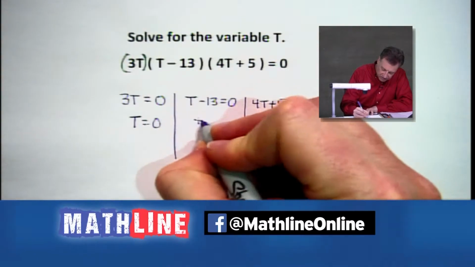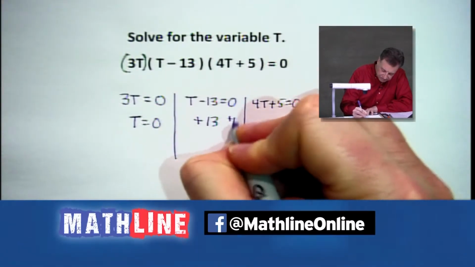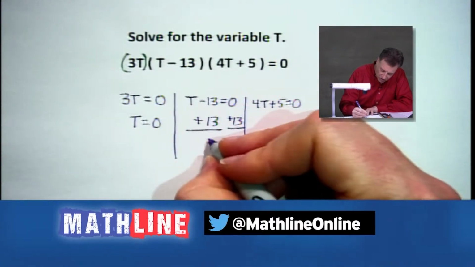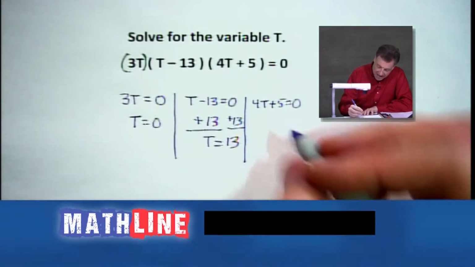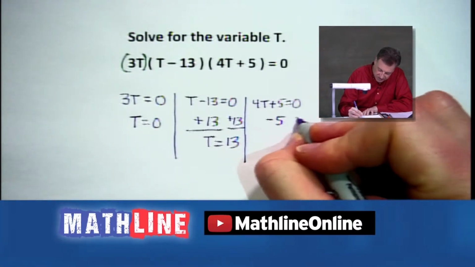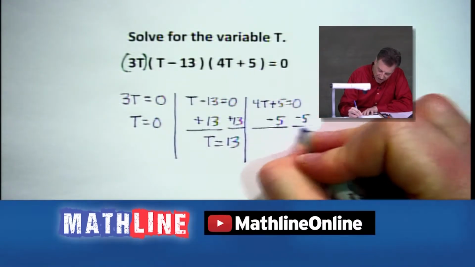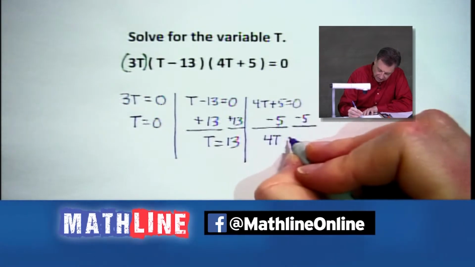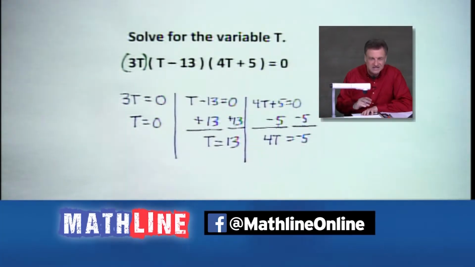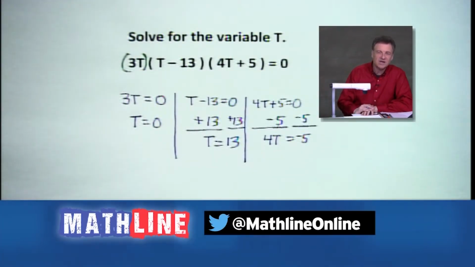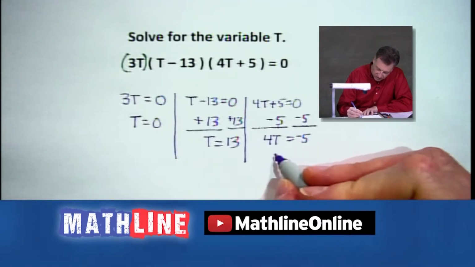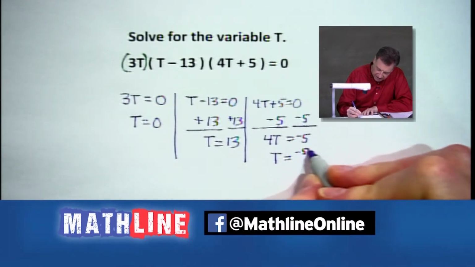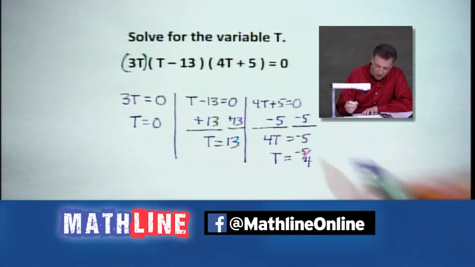This one is pretty easy. Add 13. And guess what? We are ready to go home on this one. t equals 13. Now, how about it? Let's subtract our 5 off this side. And we have, wow, 4t equals negative 5. You get the idea? This routine is over and over. It's just practice, okay? It doesn't change much. We always set things equal to 0. And we're going to divide by 4. It doesn't go in there evenly, but we'll leave it as an improper fraction. Negative 5 over 4.